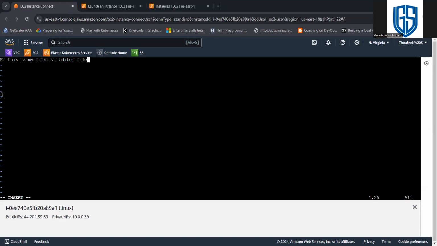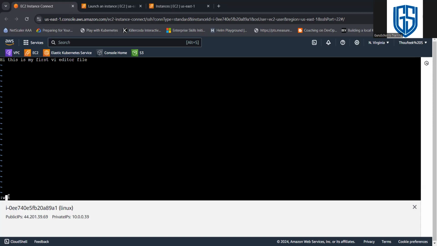Okay. Now we need to exit from this file, right? So we can use the escape key first. So now I type escape, then colon, okay. See, you can see, right?